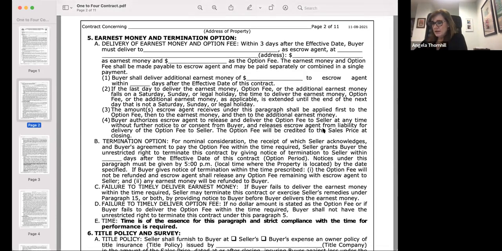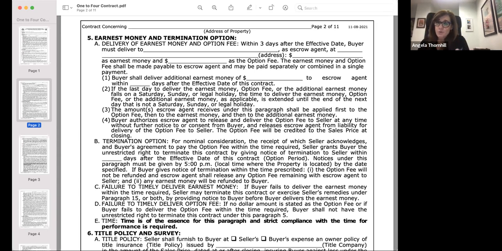Okay, on to page 2, earnest money and termination option. If any of y'all have been in the business over a year, this section was radically rewritten less than a year ago, so that now both the earnest money, which is usually, in normal times, about 1% of the purchase price, which goes to the title company, and the option fee, which gives a free look period, are all now paid to the title company. Then the title company sends the option fee portion to the seller. It can either be in one check, but the check or the wire is made out to the title company. So let's say it's $10,000 for the earnest money and $1,000 for the option, so a total of $11,000. That can either be one check or two checks.